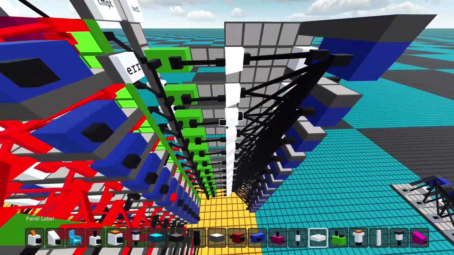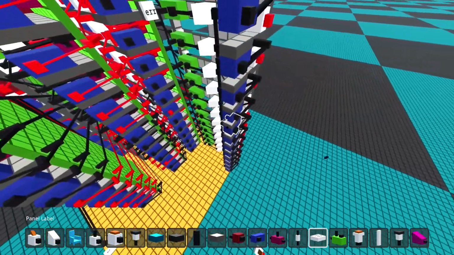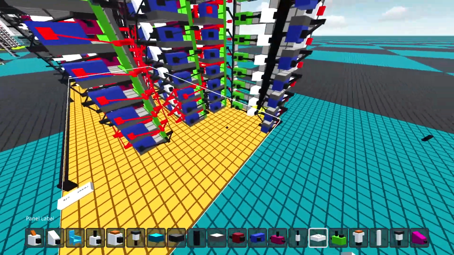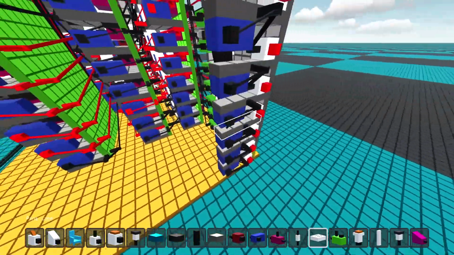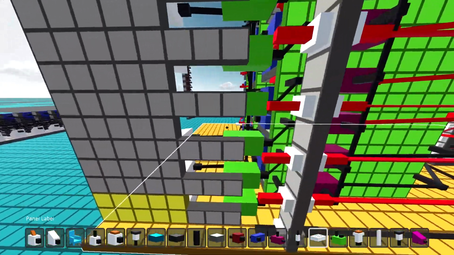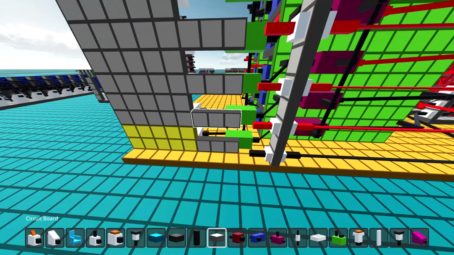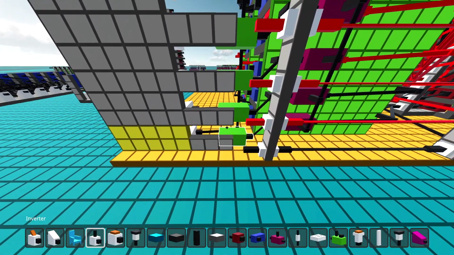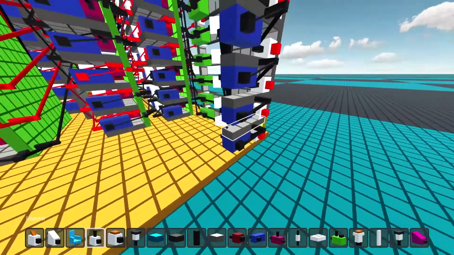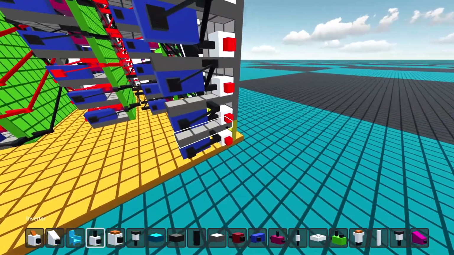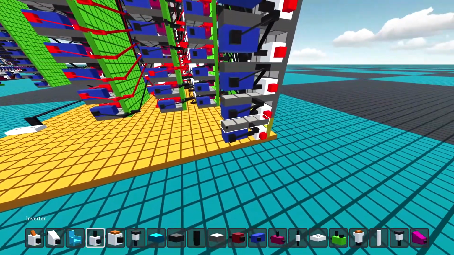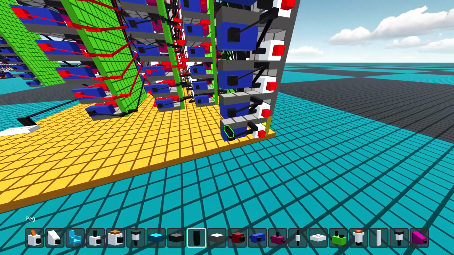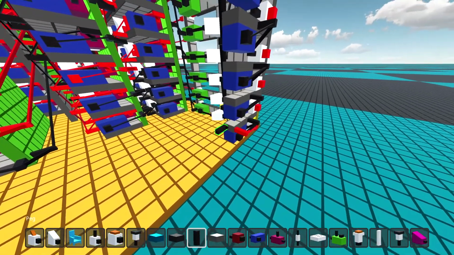Then what we need to do is take the output of this, which is these inverters, and bus it back to the input, which we can probably get to through this side here. No, maybe we should take it through this side here. So I wonder if we do something like this. Beautiful. Yeah, we can actually do that.